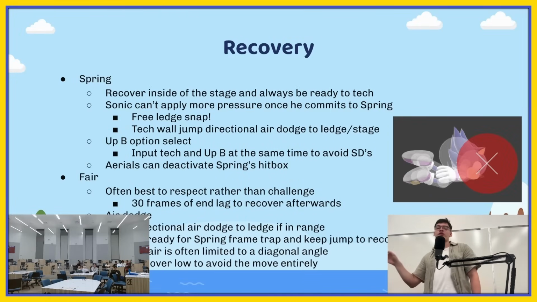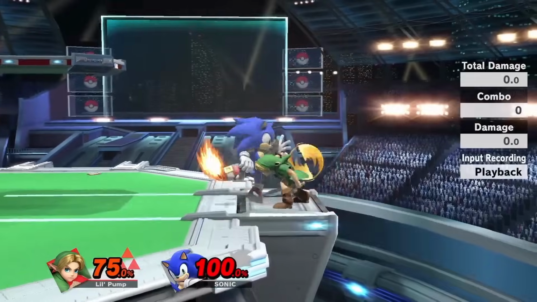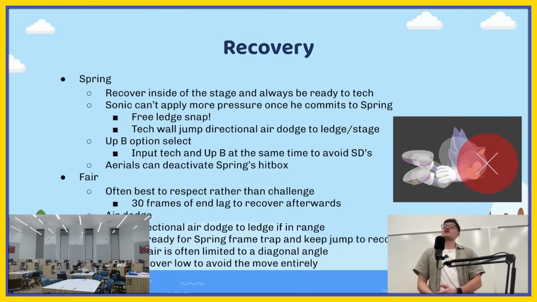And whenever you do tech, please tech wall jump into directional air dodge instead of up B. It'll be a great habit to build. The reason that this is so good against spring is because if you tech wall jump into up B, if you have something like Young Link up B, you're kind of floating off stage and you're in this awkward position. Versus if you directional air dodge onto stage, Sonic is landing. You have a juggle.